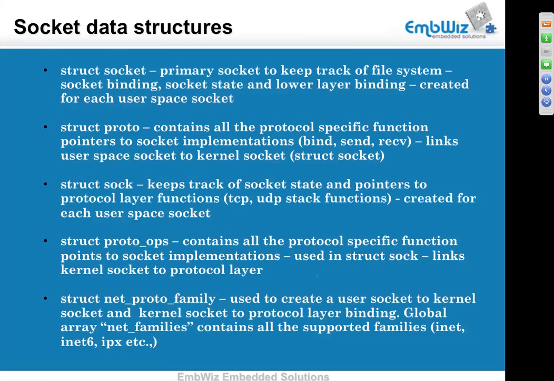The main thing is the data structures. This is where the entire things are stored. The struct socket is a kernel data structure. This is the kernel equivalent of the user space socket. It is primarily used to keep track of file system and socket binding. The file system will have a pointer to the socket, and the socket will have a file pointer to the file system, so it will be like a cyclic reference.